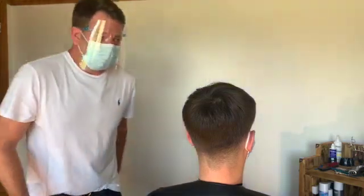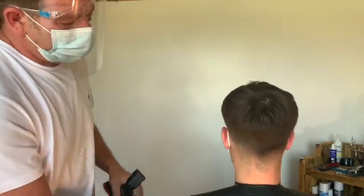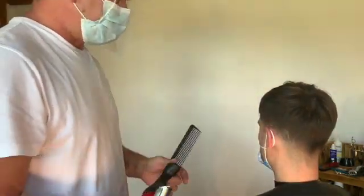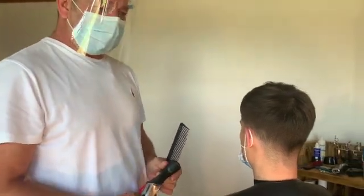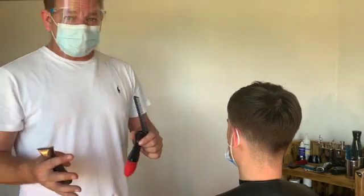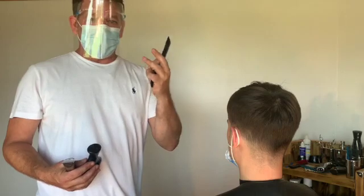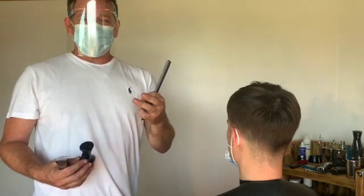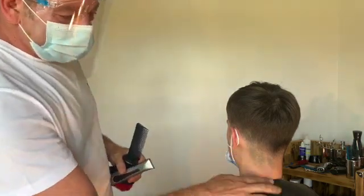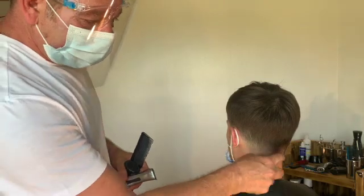So we're going to be doing the edging now. So remember, we've edged up to here. So this is something which again is really important, and we need to do it the right way. There is fundamentally 3 neckline shapes. You've got your taper, you've got your square, and you've also got your rounded neckline. With that, the tapered neckline is going to be gradual. So that just gradually gives the natural shape of the neckline.